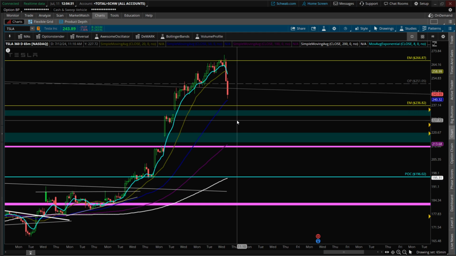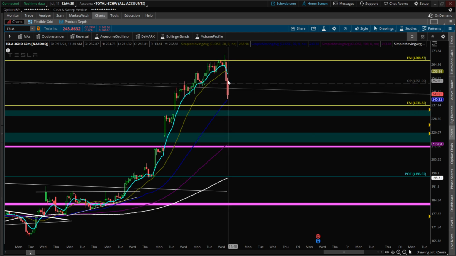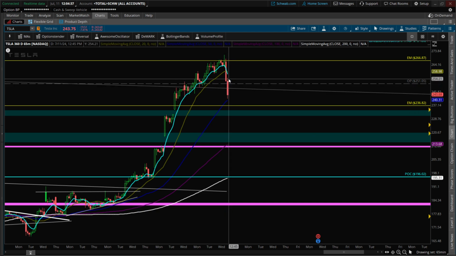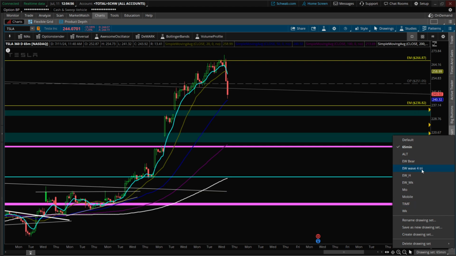It may continue, I don't know that, but here's the downtrend line where it had a big wick off of that, and it clearly was a fake out, and now we're back underneath it here. So we'll watch to see how price action happens, but if we get a retracement, that's when I'll jump back in for another short on Tesla.